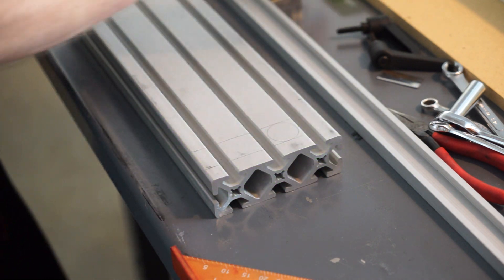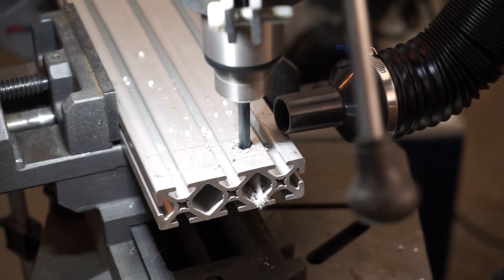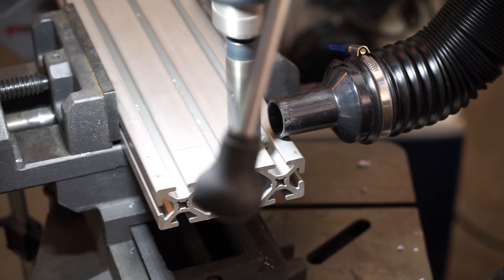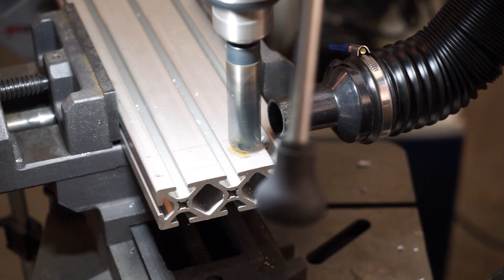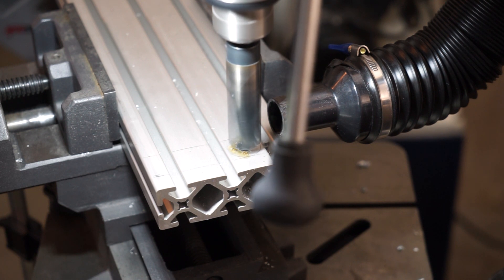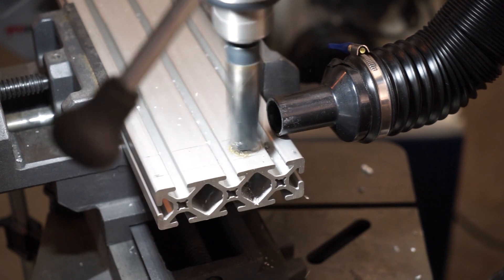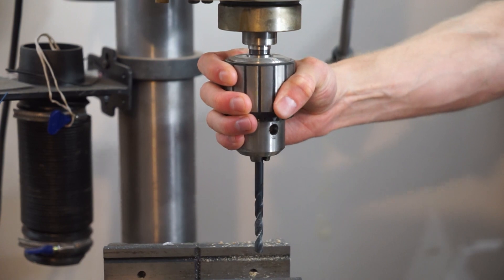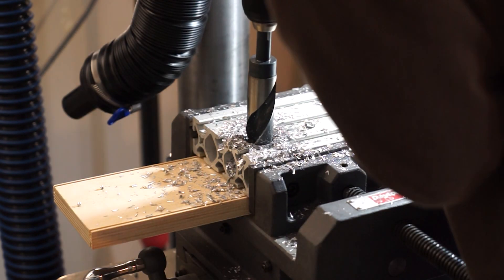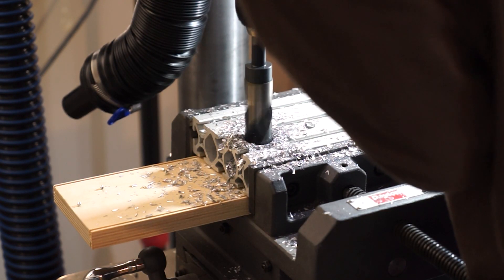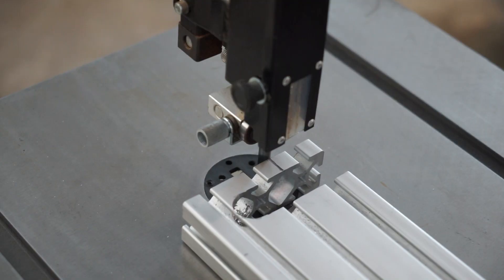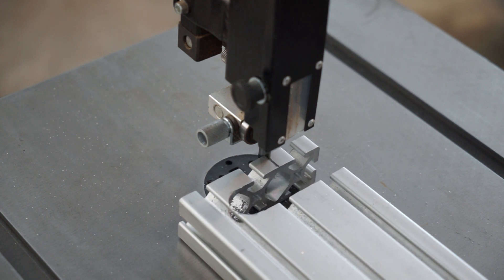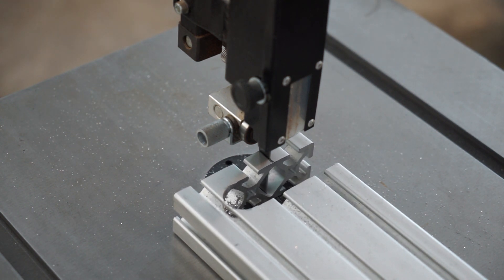This is where things didn't go so well. I first drilled the pilot hole, then I tried to bore it out to one inch. Almost immediately the hole gets a bit rough and the vibration from it knocks the chuck and spindle loose from the drill press. There is some slop in the mechanism, and that movement seems to translate into chatter on the part when I'm drilling thick or irregular pieces of metal. Once that starts, it's all downhill from there. I finished this hole by hand, but not without a few more issues. If I were to do this again, I would just cut a square notch out of the backstop at this location and call it a day.